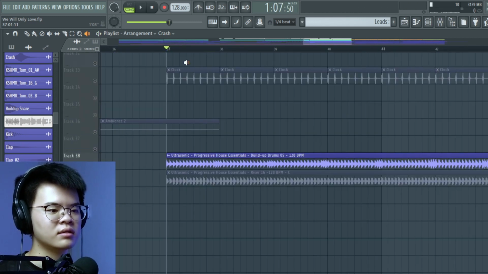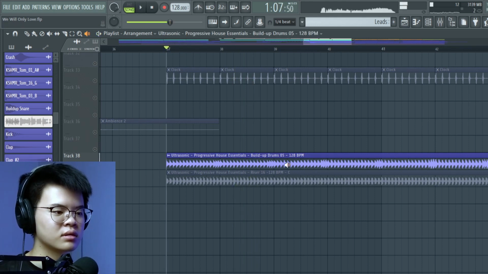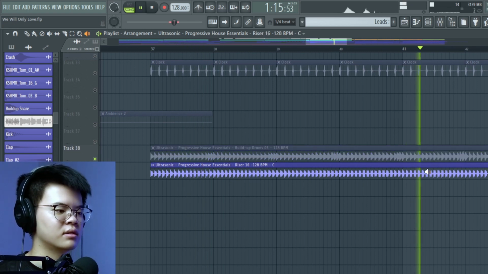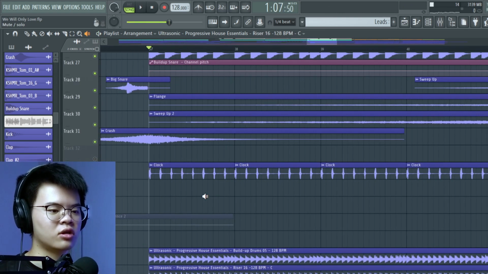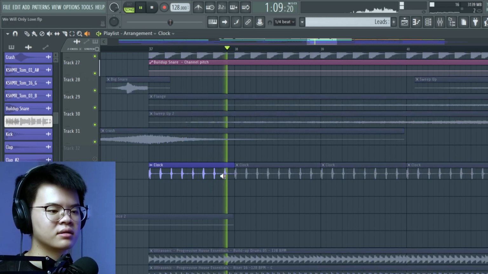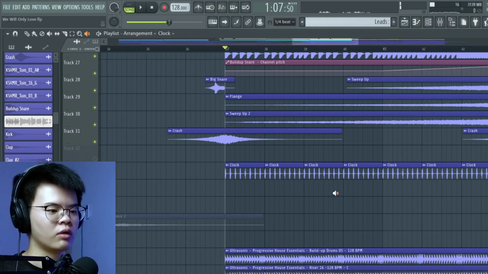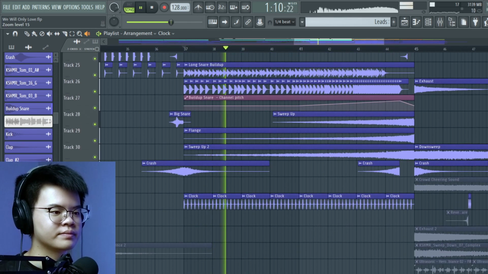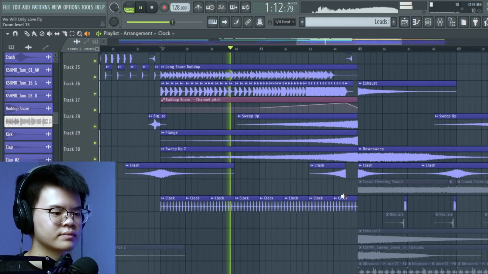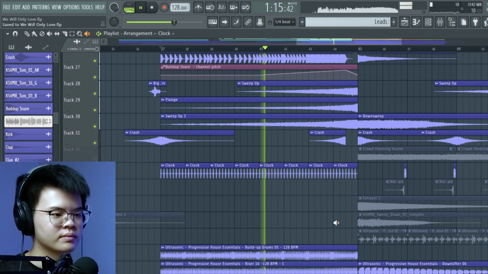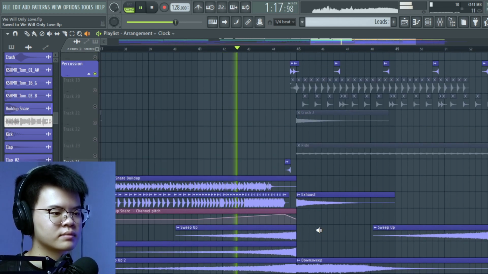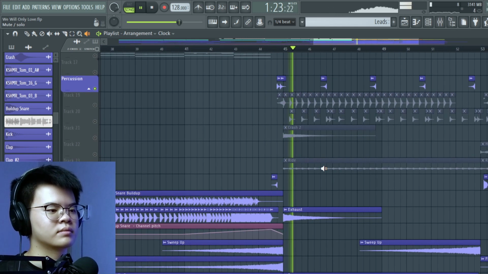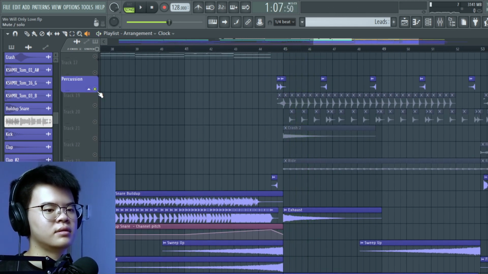Nice. The next thing I'll add is more build-up drums, a riser, more like a beep, and the last thing is a clock from Martin Garrix's Perc to build up the tension before the drop. So everything sounds together in the build-up like this. Nice. And this is the drop.